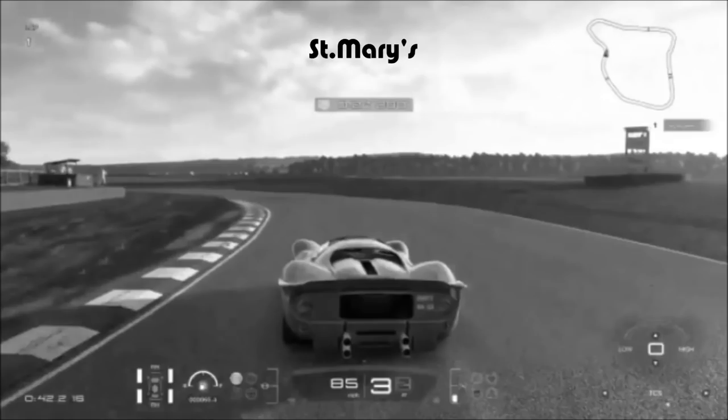Now, as far as entering it, you want to brake before the right-hander, obviously, but brake a little bit earlier than you think you might need to, because the track doesn't give the depth perception in the distance that some tracks do. There aren't very many visual cues, it's just open grass, so you really do need to learn where to brake here.